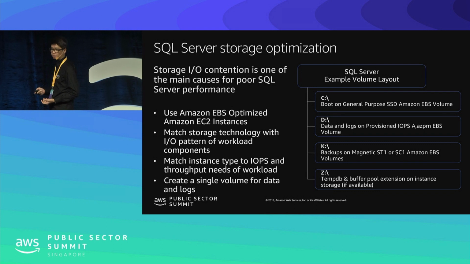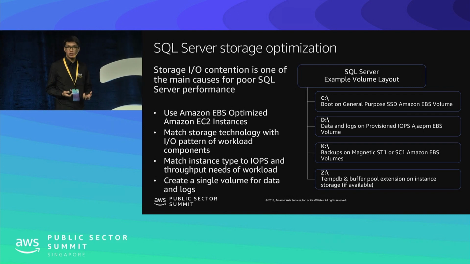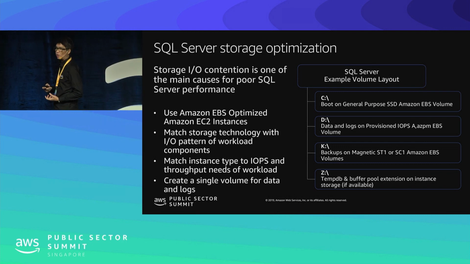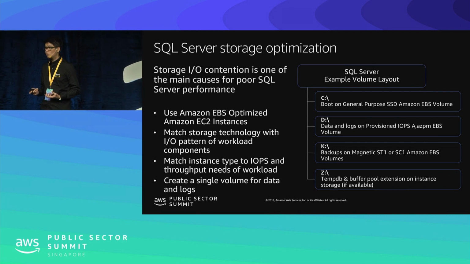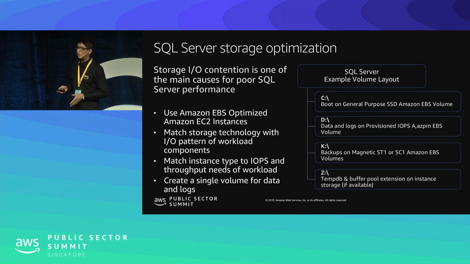And lastly, TempDB, which is one of the key points in terms of contention for the storage, because when you do SQL queries with a lot of joins, it requires TempDB, and it will come and go. So what you want to do is leverage the instance store. Instance store basically is a disk that resides physically on the physical hardware. As such, it gives you the highest throughput to the disk.